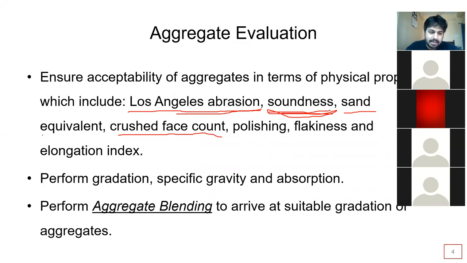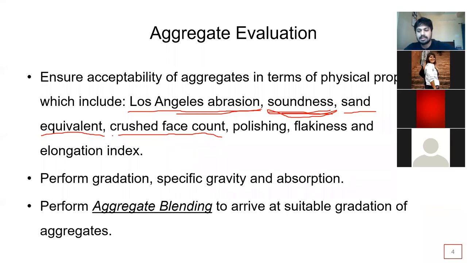Next is sand equivalent. The sand equivalent test is performed to check the content of clay or dust in an aggregate sample. In this test, we take a sample, a mixture of clay and sand, mix it with water, and keep the cylindrical sample to settle down. When we keep it to settle down, the heavier sand particles will get settled, and the clay particles will remain floating around. So we can clearly differentiate between the height of the sand content and the clay content. From that test we can find out the percentage of clay. So why is this sand equivalent test performed?